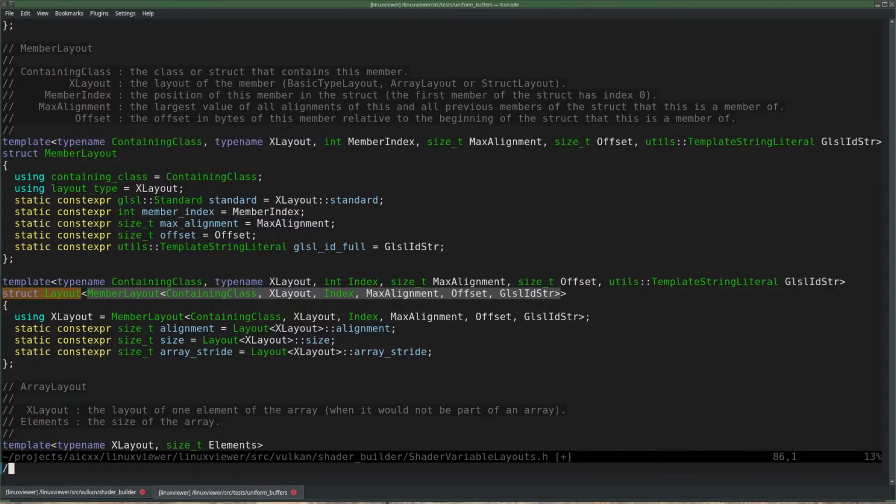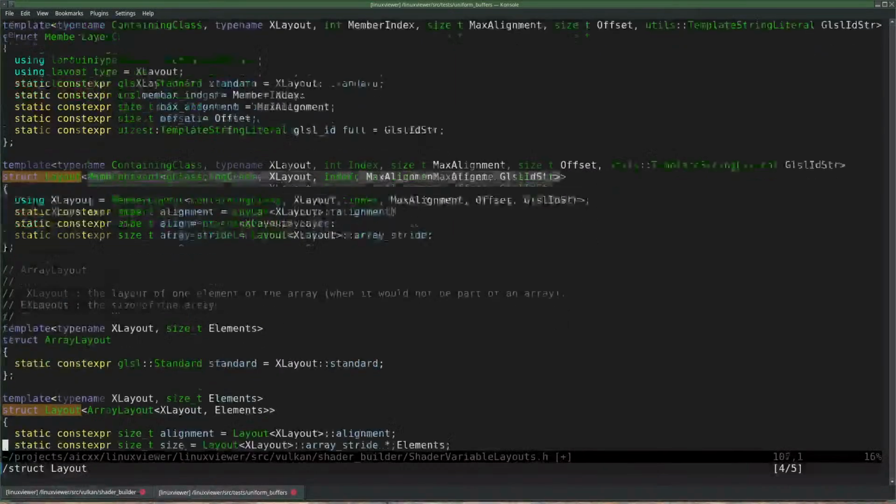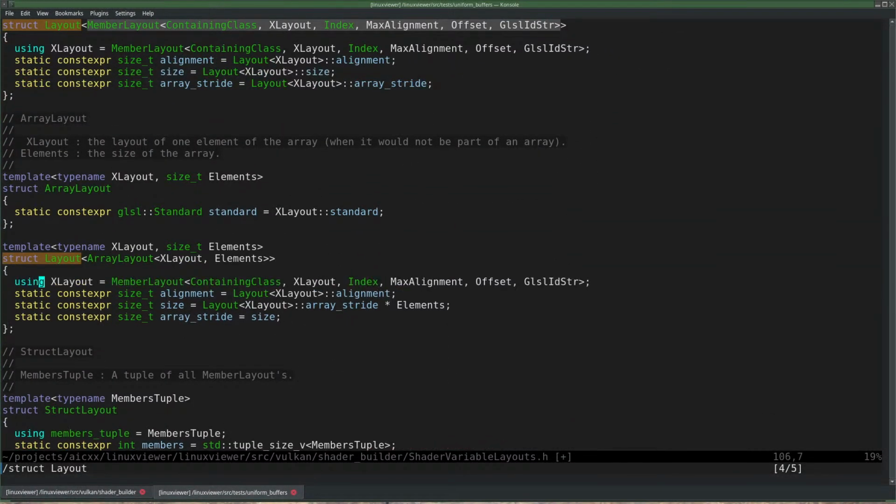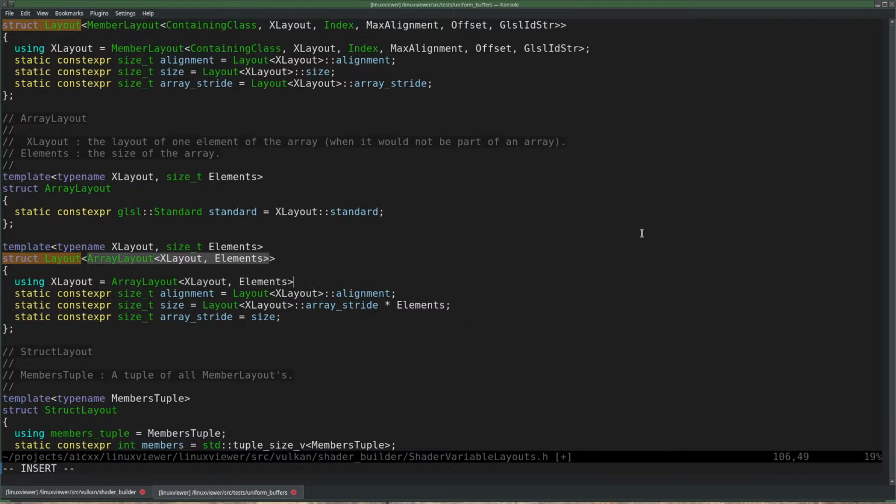And I have an array. And the array layout, yeah, that's not working. I'll just have to use something X layout type, whatever, something new.